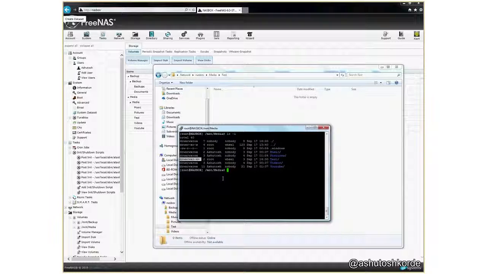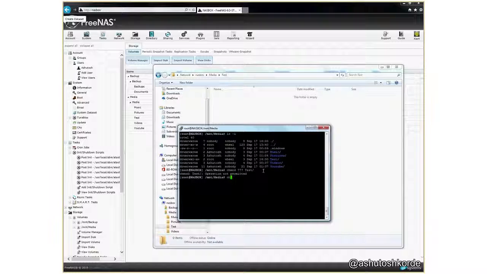Now, once you are in the other, if you look at the set of permissions here, the first 3 RWX is for the owner, the next 3 is for the group, and the last 3 is for others. The best way to do this is let's try to change the permissions on this and grant all permissions to others as well. So let's do chmod 777 since it's a directory, and say test. Whoops, you can't do that. And that is because you have set it up as Windows Share.